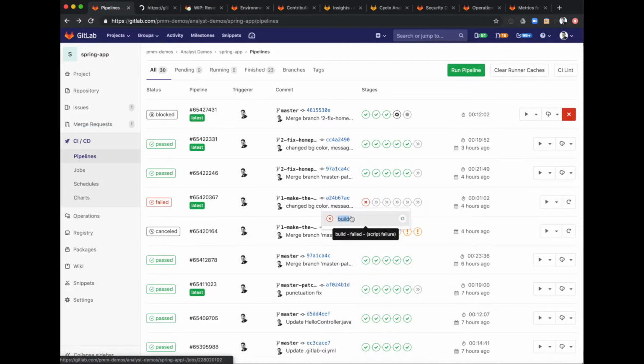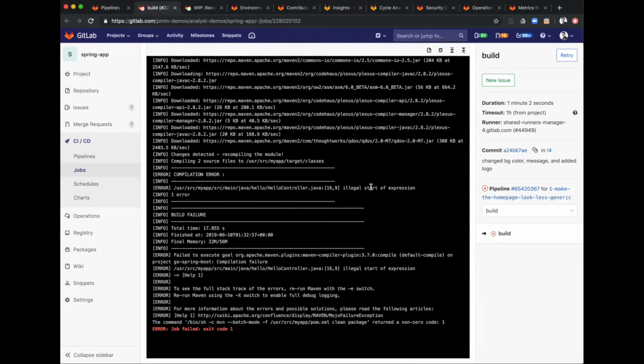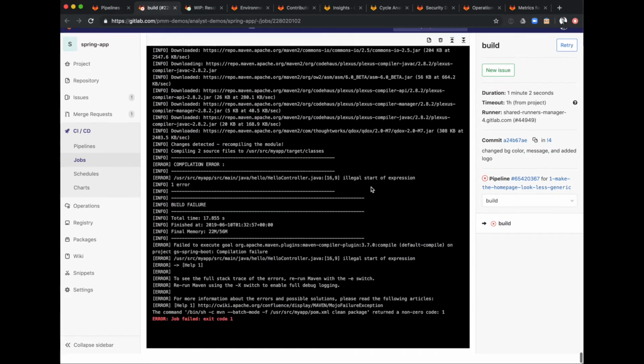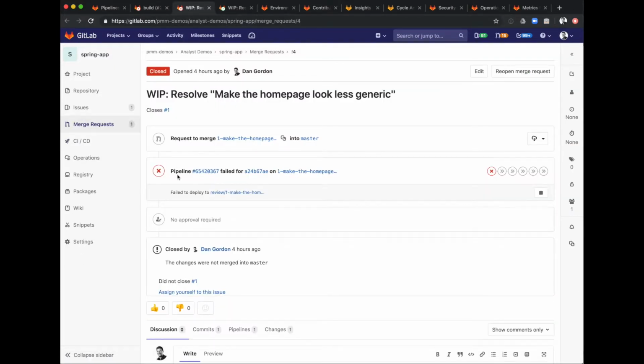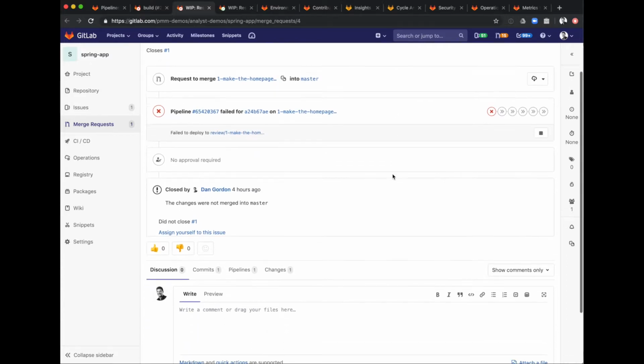I'll do that in another window. And that gives me direct access right to the job logs, all the detail about what happened, so that I can start analyzing it and understanding what's going on. I could also retry it from here and see if that fixes the problem if we have a transient situation, like trying to access something externally that doesn't exist or isn't responding. Likewise, when I look at the merge request that this was kicked off from, the problem also bubbles up into the merge request, so that it is visible to all of the stakeholders who are watching this merge request.